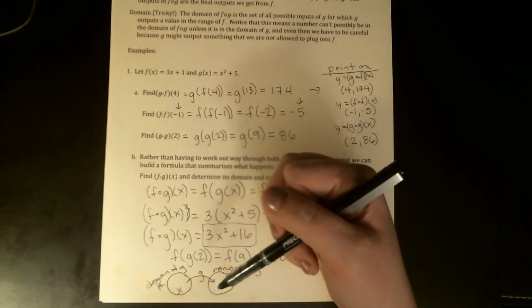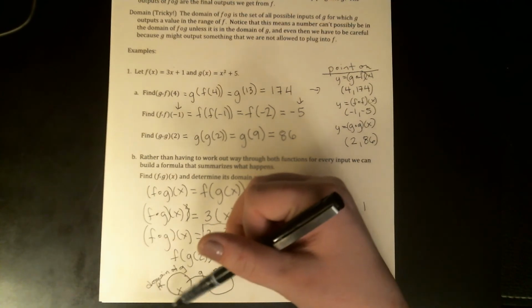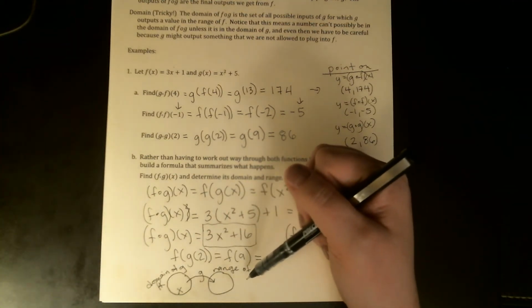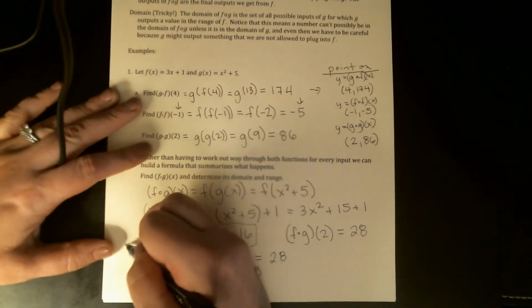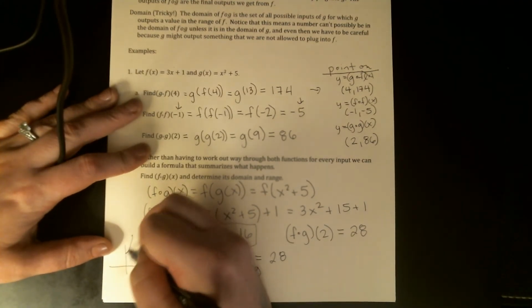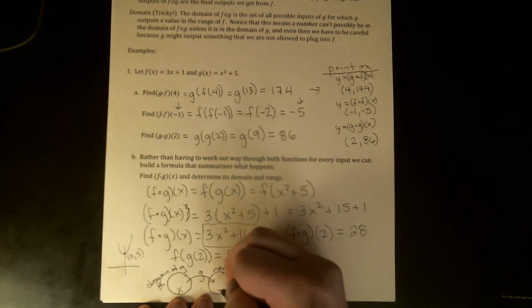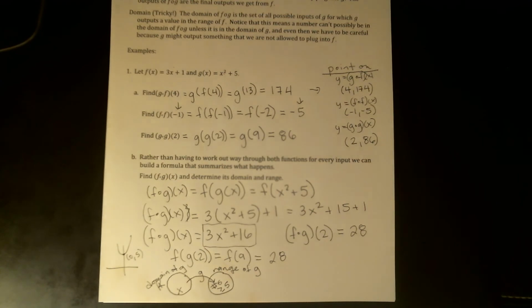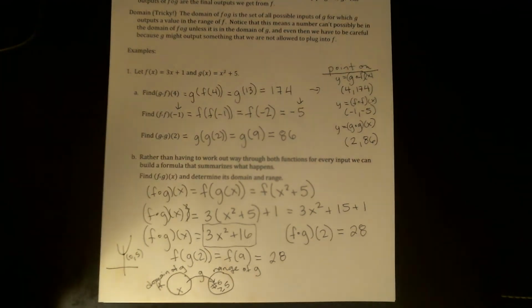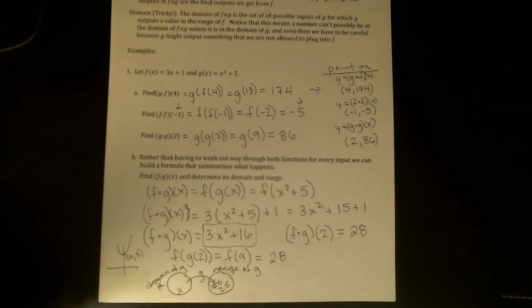But the range is kind of interesting here. So I plug in all real numbers, and I don't get back all real numbers from a quadratic. If we're thinking y equals x squared plus 5, this is a parabola shifted up 5. So my range is going to be numbers, how do I want to write this? Numbers greater than or equal to 5. We'll just do some sloppy shorthand. I don't want to put a y variable there because I'm thinking of the very last thing I get as a y, and this is just kind of the middle thing. So you could give it another variable, but I'm just going to say what makes it out of G are only numbers greater than or equal to 5.